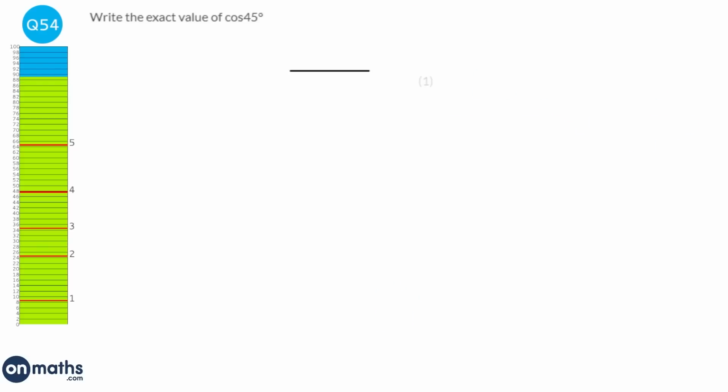So to answer this question, you need to just know the answer off by heart. There is a diagram that can help us actually get there. And if we just draw a right angle triangle and put the lengths as 1, we can use Pythagoras, a squared plus b squared equals c squared, to work out the fact that this is going to be root 2.